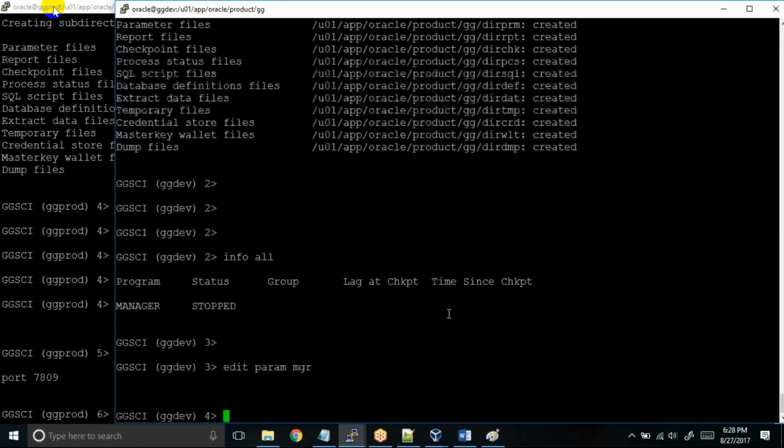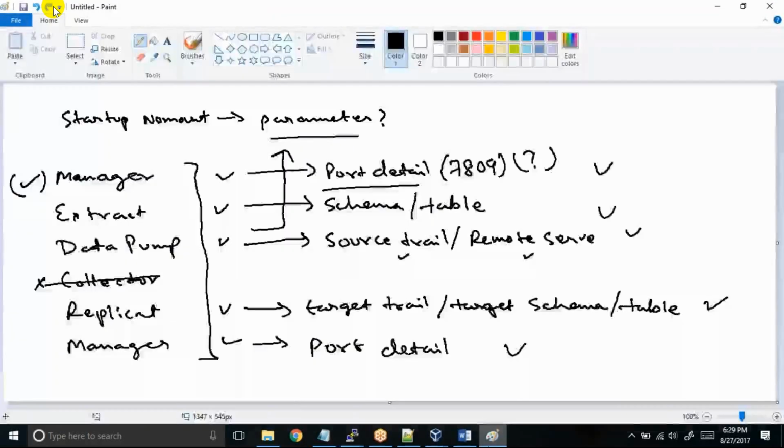Many people ask me, can we have different ports? Yes, you can have different ports. There's no hard and fast rule. What is the difference if we are having different ports? Remember one thing. The data pump pushes data onto the remote server, right? So in the data pump parameter file, you need to give the details of the remote server along with the port number.